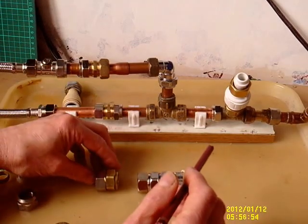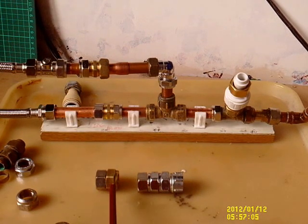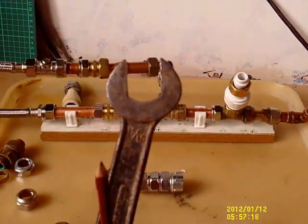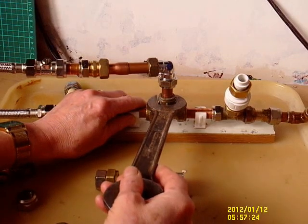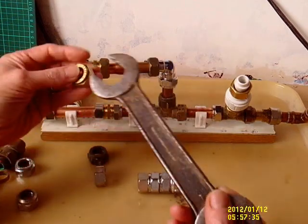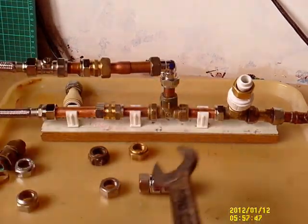The other major problem is, as you can see with these, all the nuts — well, the vast majority of them — are different sizes. From that to that is well over a millimetre. So that means if you just use a fixed jaw spanner like this, they're not going to fit very many — very few. It fits that one nicely, but a virtually identical Conex won't fit at all. If you try to fit that one, it'll be loose. Put any force on it and it'll just round off the points. Same with all these.